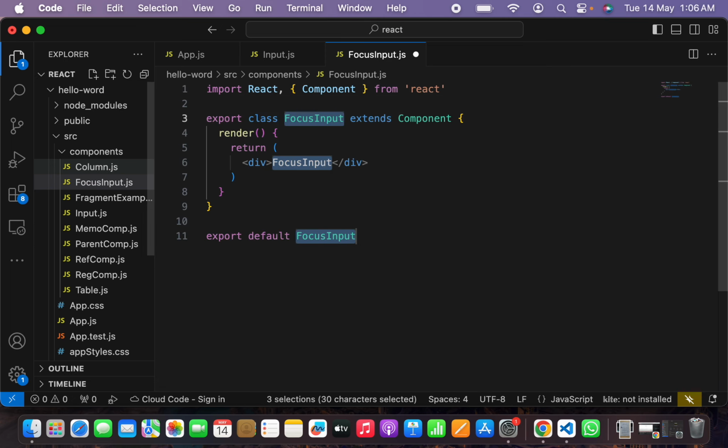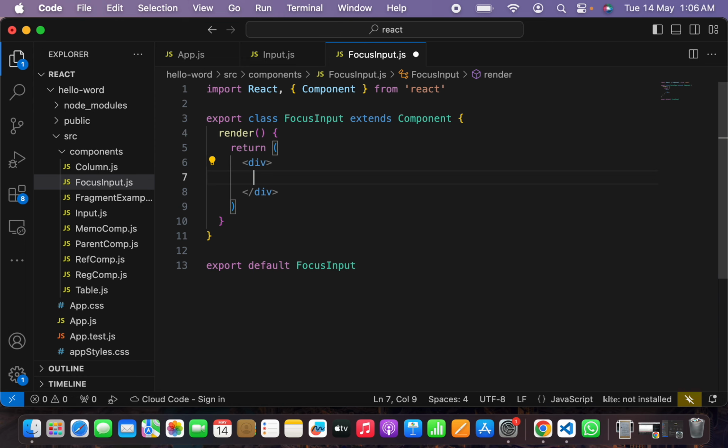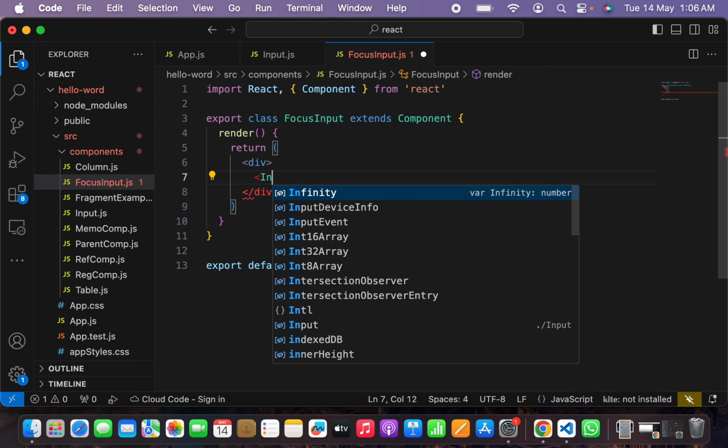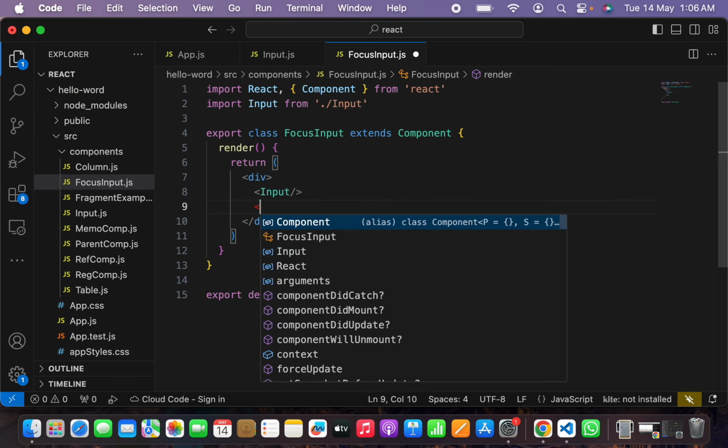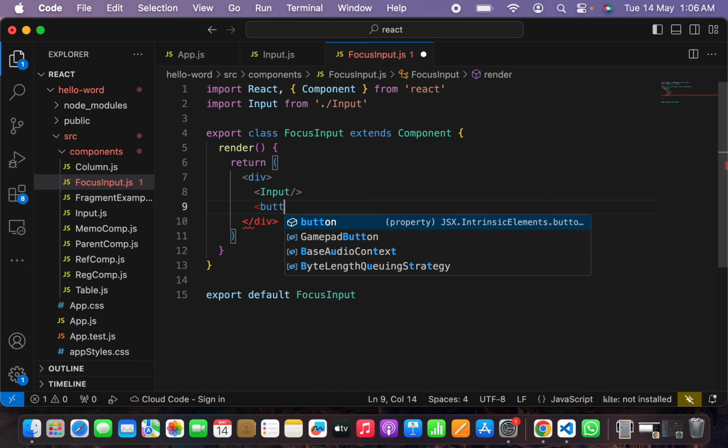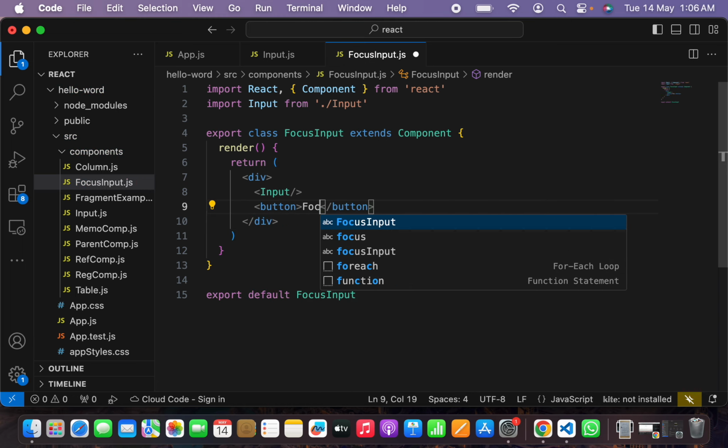Using RCE, a React class component, and inside this one, first of all, I will pass this input component inside it, and then below the input component I will create one button, and inside this button I will write focus input.